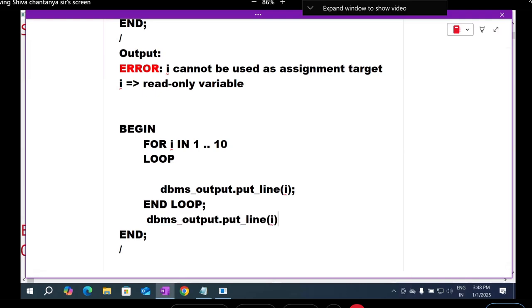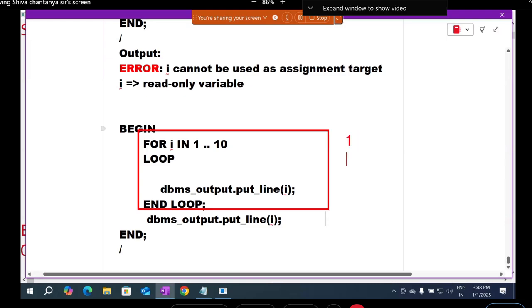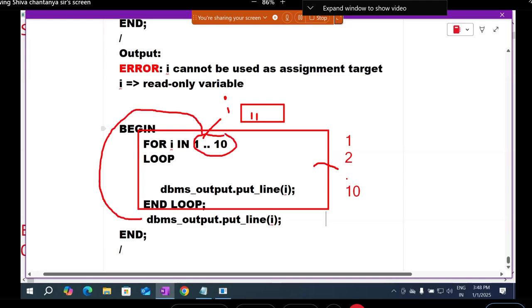Most of the students, what is the output of this program? They give the answer that this for loop is printing numbers from 1 to 10. So when I value is 11, 11 is not in this range. Condition is false. Comes out of the loop.